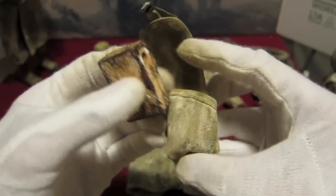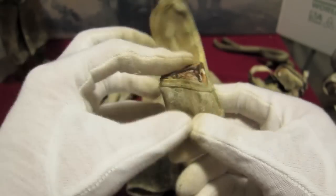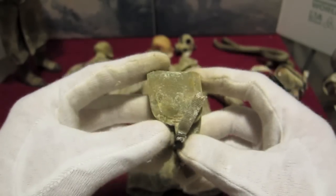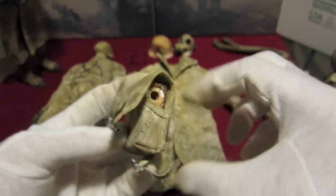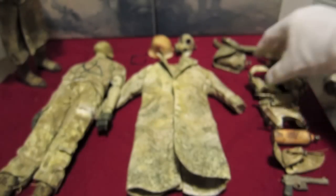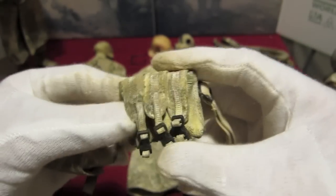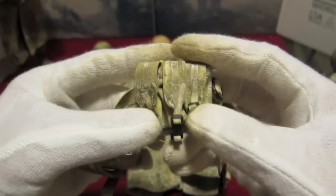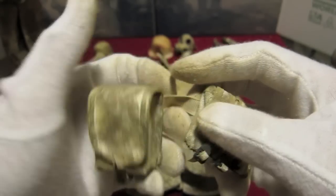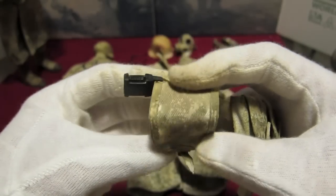And this breathing apparatus actually goes inside these little pouches here that close as well. It's a little clip there. And you get two of these for the two hoses, one on each side of the belt. And going down further, we have the belt, magazine pouches, working buckles, nothing on the inside, all flat. There it is. And this is the other breathing apparatus inside the pouch.